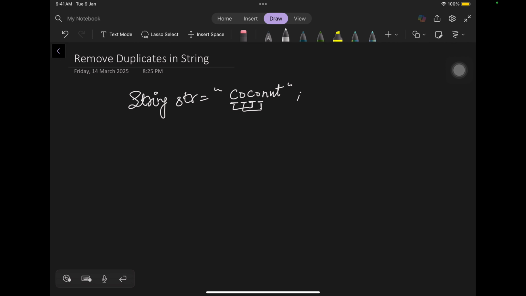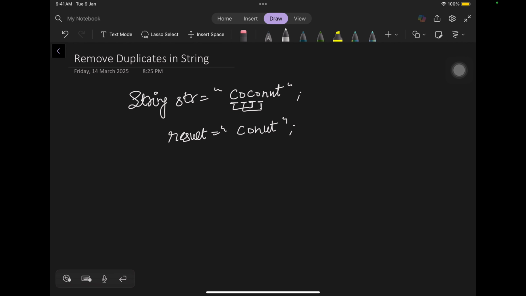So after processing, the final result string should be "conut", right? The final result should be conut.